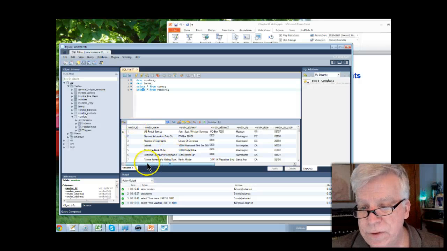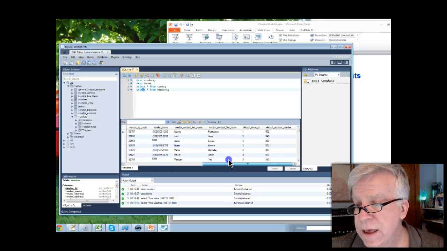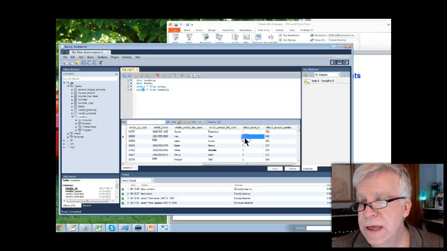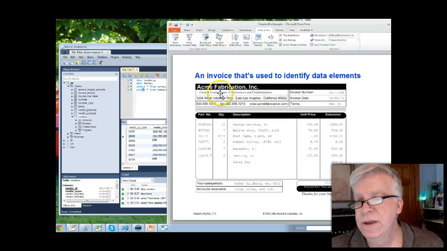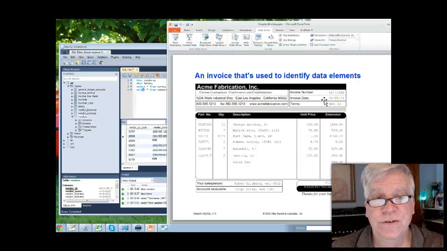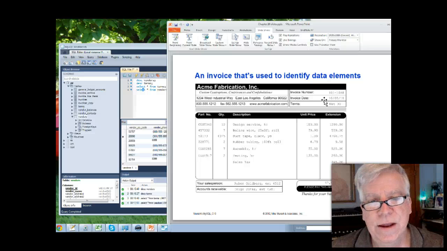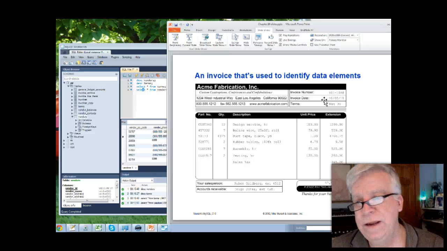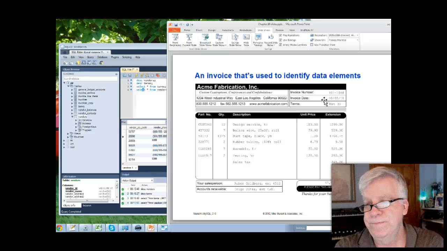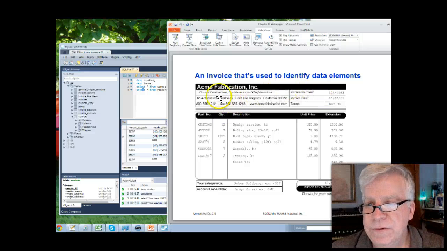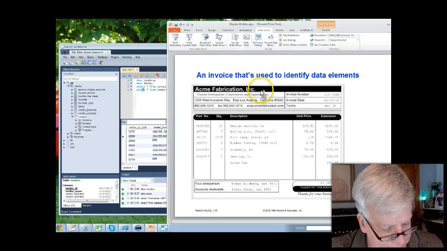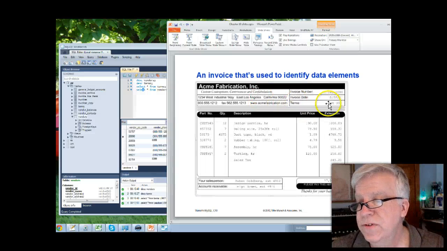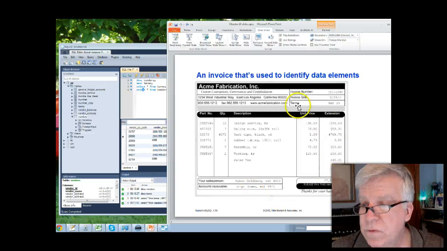what we see is this vendor has a default terms code. That terms code will default, and when we pull up a new invoice, it'll say, which vendor are you and what's your default terms code? What's also interesting is that in the invoices table, they actually have a terms ID, so that we would be allowed to change the terms on any particular invoice. But you can start to see the relationships: we need a vendor table and we need a terms table. And we have an overall invoice table.